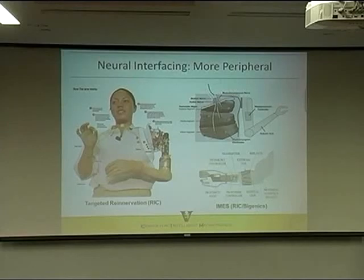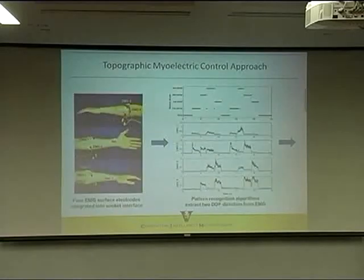So this is Todd Kuiken, who's a physician at RIC. He takes the muscles in the residual limb, in this case the pectoralis muscles because this is called a shoulder disarticulation, but whatever the most distal muscles are, he separates them because they're not really doing anything anymore. He takes the nerves that used to go down to the hand, separates them, sutures one of those nerves into each muscle and uses the muscles as an amplifier, and then picks up those signals from EMG. So it's also something that has promise, but it's not yet ready for prime time.